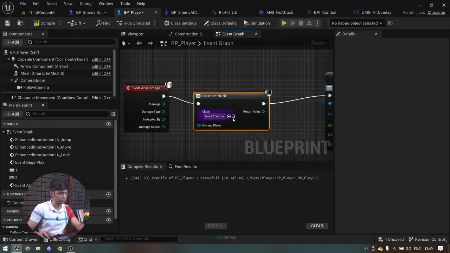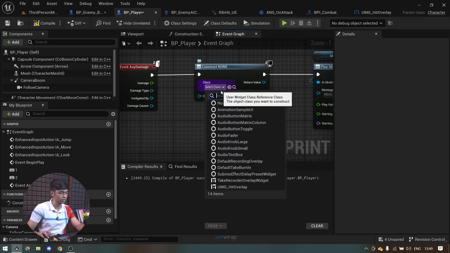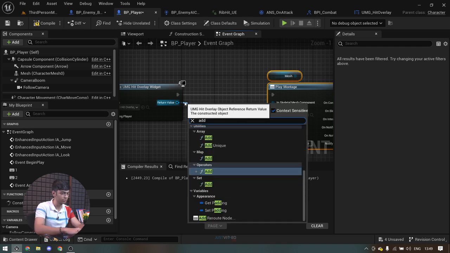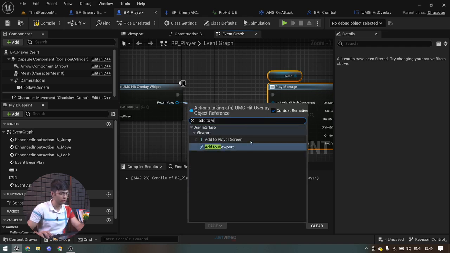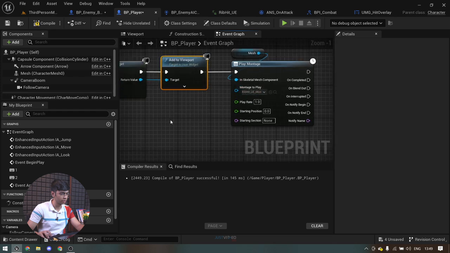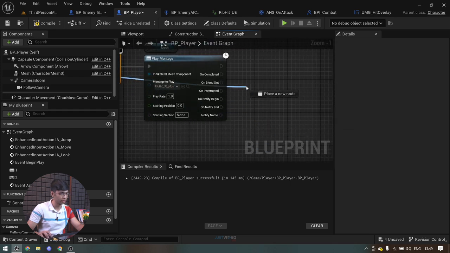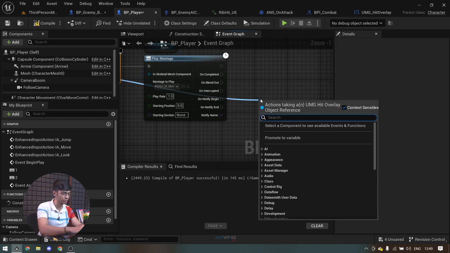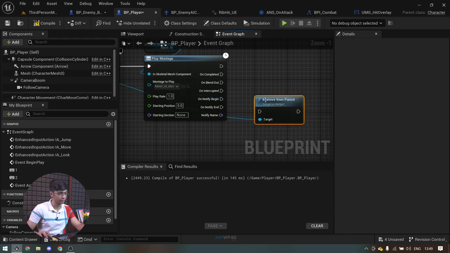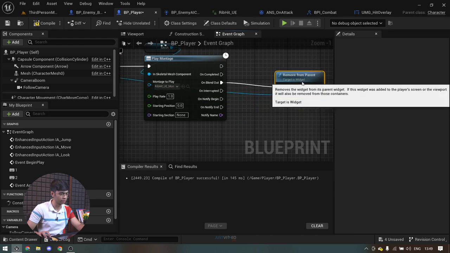Yeah, it was create widget. So under this class I'm going to add our hit overlay, and just before playing the animation I'm going to add to viewport, and once the animation is over, I'm going to delete this. So remove from parent once the animation is on blend out.